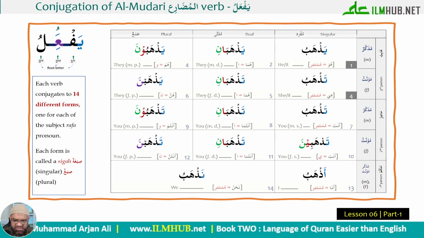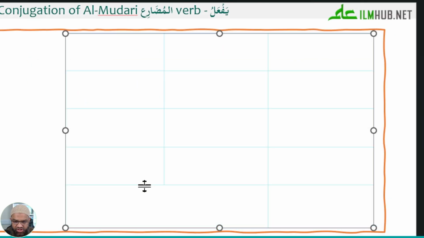So let us begin with the blessed name of Allah, Bismillahir Rahmanir Rahim. In completing the conjugation, inshallah, I'm going to conjugate the 14 forms of the al-mudari verb. For you, we could have picked any of them, but in principle they will have exactly the same. So the first one, I'm going to go very slowly. And inshallah, I'm going to type it rather than just flashing it on the PowerPoint. I believe this will help you retain it longer.